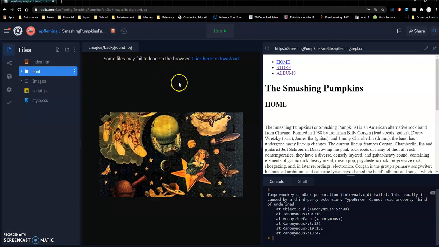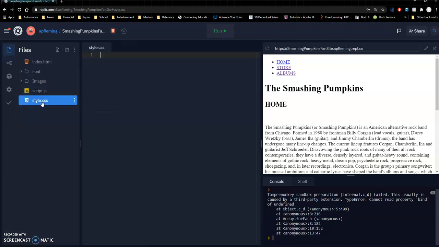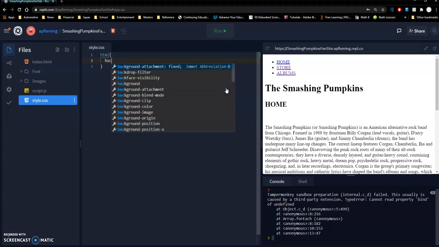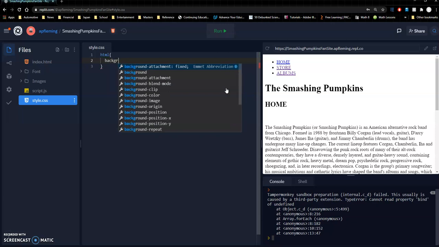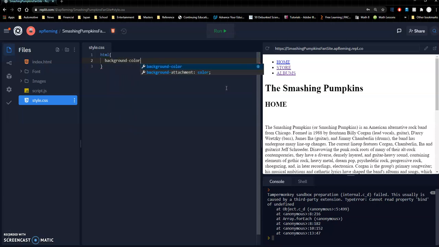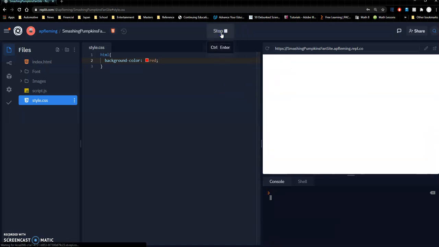So the next thing that we want to do is make sure that our style is working. So I'm going to do a very basic thing at the beginning. I'm going to select the whole HTML, and in that whole HTML, I am just going to change the background color. The purpose of this is just to make sure that, I'm just going to do a terrible color at the moment, just make sure that everything is working in terms of the CSS.